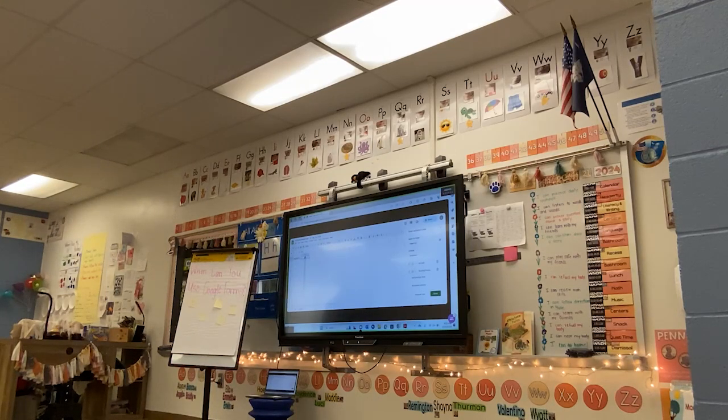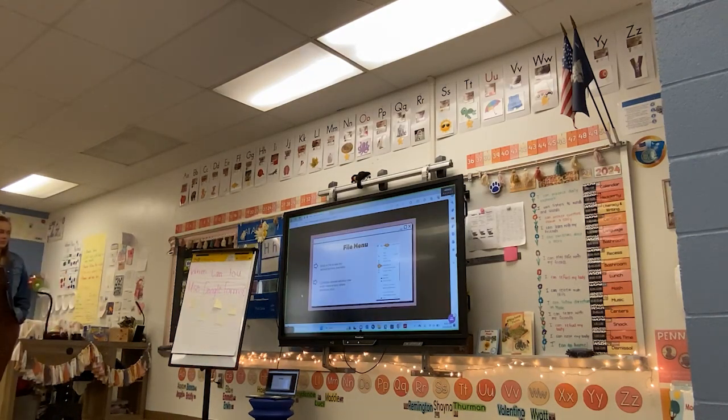So you can check it on the computer as well, and then you can also just print it off, and then you can have it as a data sheet, like on a clipboard or in a binder, or just attached to your desk, and then you can just check it with a pen or a pencil. So that one's a simple way to create that. You also can change it. Instead of it just being the solid color, you can also go to the fill, and it'll change the background as well. So it'll give you a different color option, so you don't have to have the same color coded. Because I know a lot of people like to color code.